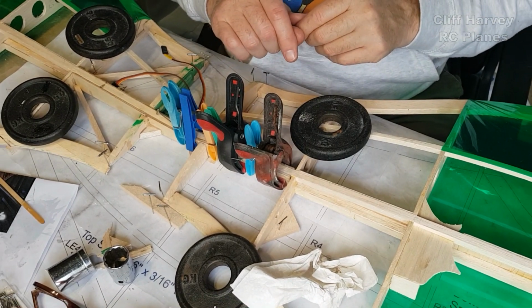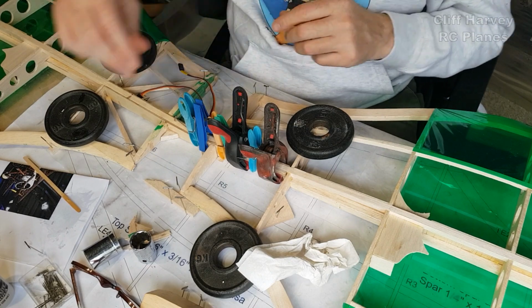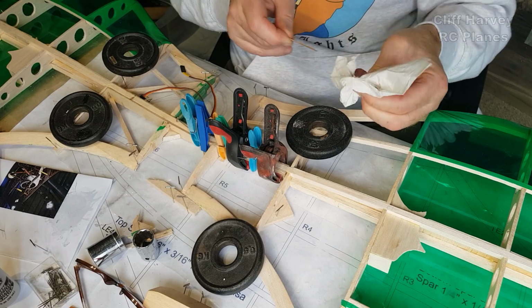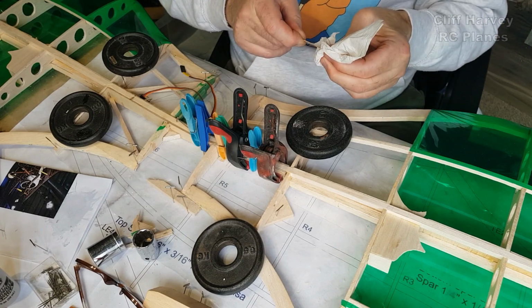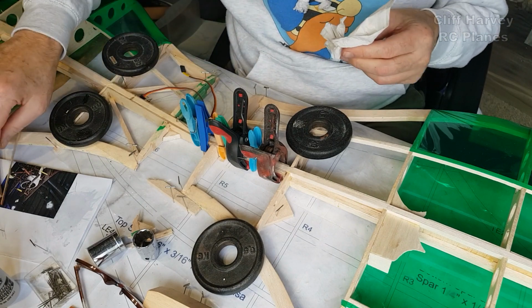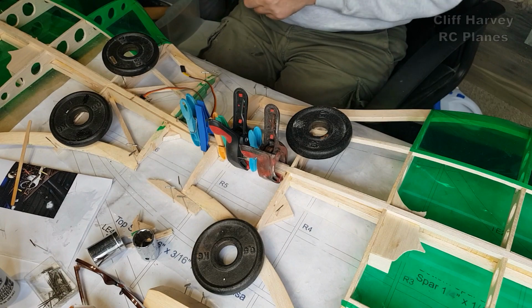Okay, we'll let that dry and we'll come back to it very soon. I'm going to wipe this. I wipe this, some people don't. I watched a video the other day, I think it might have been Chris, Dad's RC hanger. I like to wipe mine because I like to reuse them, and I know when it's set because I'll come back long after curing time.